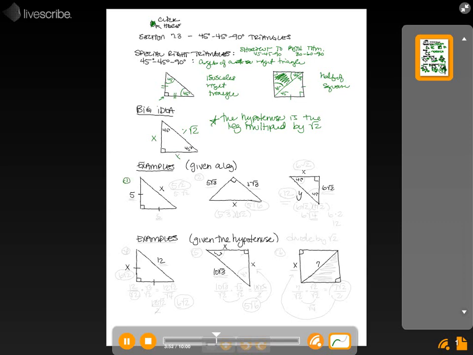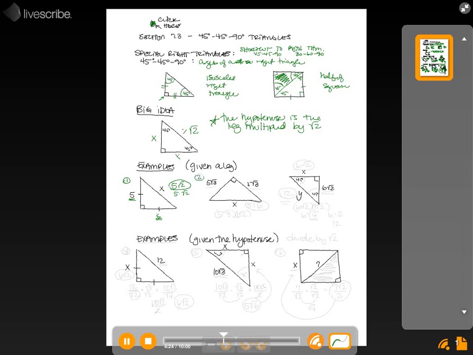This is our first example. We've got a 45, 45, 90 triangle. The reason we know it's 45, 45, 90 is that it's a right triangle and it's isosceles. It's marked isosceles. Now it says that one of the legs is 5. One of the congruent sides is 5, which means the other side would also have to be 5. And then to find the hypotenuse, all we do is put a root 2 on the end of it. Okay, it's really 5 times root 2. It is that easy, so that's our missing value, 5 root 2.